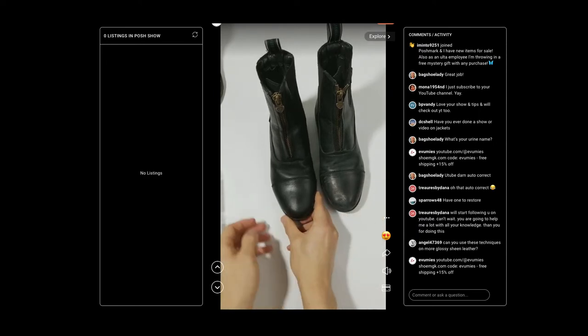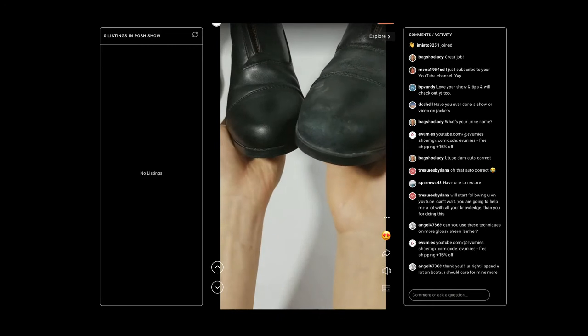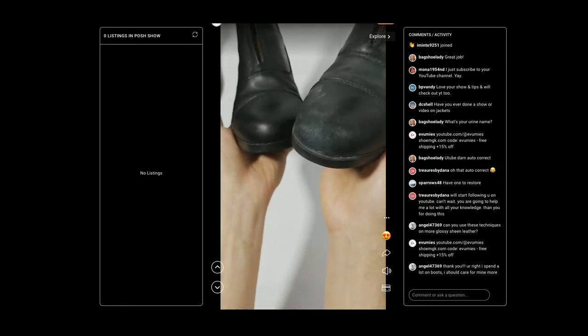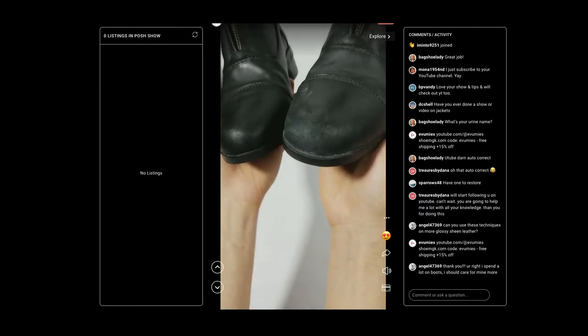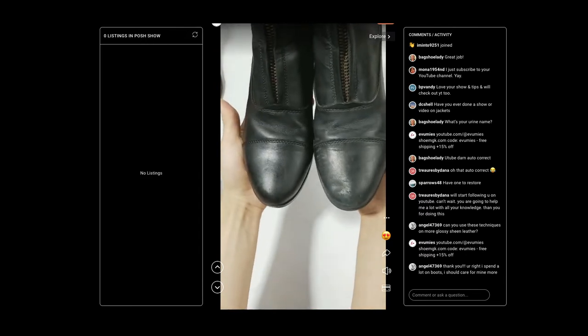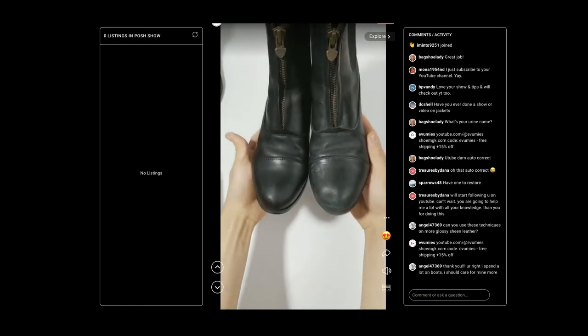But yeah, let's get some close-ups. I mean, look at the dryness of that leather. And just by hydrating it, cleaning it, and using the cream, it completely looks like a different boot. So, you know, I would definitely consider that.